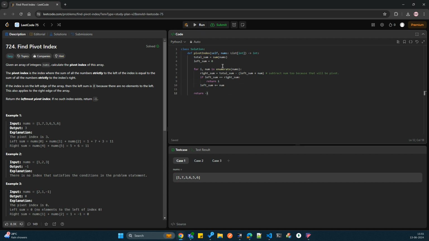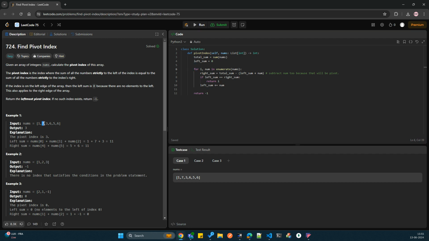Now how do we validate if this is a pivot element? We know it should be a pivot element only when left sum is equal to right sum, right? We'll be checking if left sum is equal to right sum. If that is the case, we'll return that index. If that is not the case, it means the pivot index is not this one. It might be somewhere in the next ones. So we'll go to the next element in the list. We'll do the same thing.